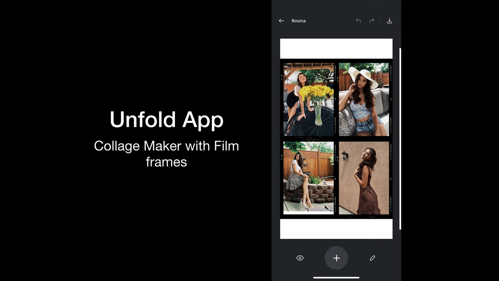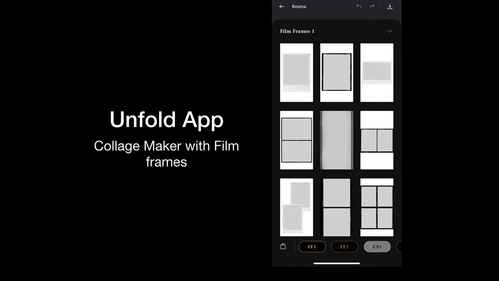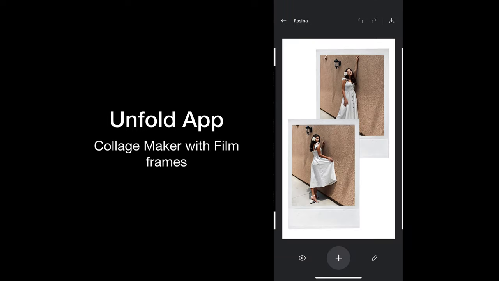After that, I tried the Unfold app. My friend Erica told me about this app, and it's pretty cool. I bought two sets of framing. You can choose different frames, this is FF1, FF2, Frames 1, Frames 2. If you scroll down in the store, I think it costs $1.99 per package. You can just buy these two packages if you want. Then open the App Store or Play Store, search for the Unfold app, and download it on your phone to edit. After that, I can put in different image combinations.